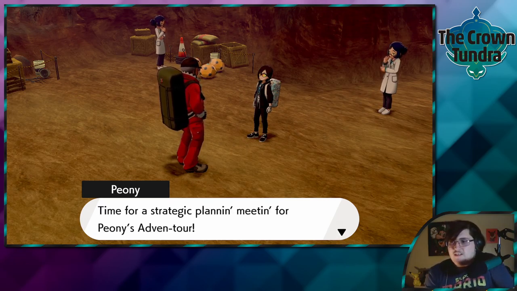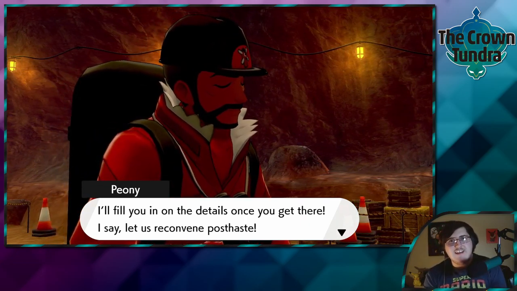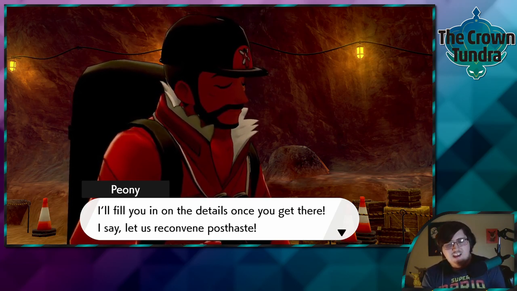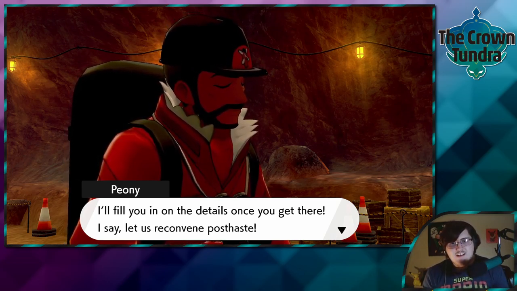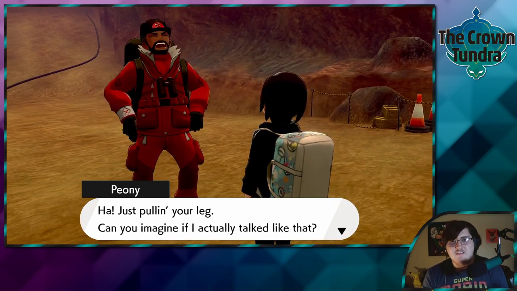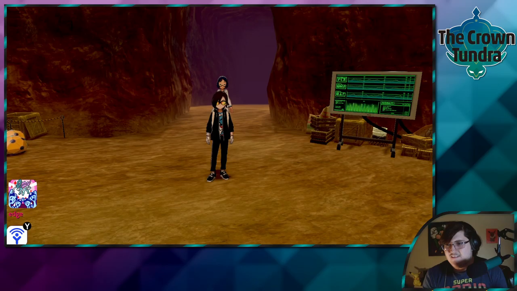Time for a strategic planning meeting for Peony's Adventure. I can't win this game. I'm sorry, I can't say regular orders. They're just like Adventure. Ha ha ha, funny joke. And then they keep it up and I'm just mentally done. I'm sorry. I'll fill you in on the details once you get there. I say let us reconvene post haste. Ah, just pulling your leg. Can you imagine if I actually talked like that? Gahaha. I hate this game.